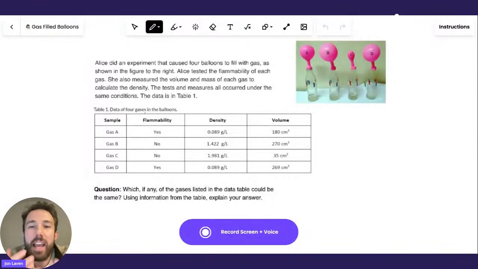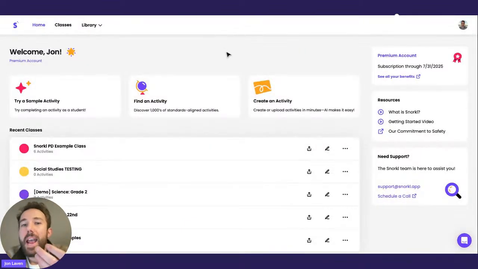In science class, again, lots of opportunities to post the phenomena that you're discussing in class, have students share and reflect on data from a table or an experiment. And again, we've got a library of pre-created content in science. I want to jump to a little bit more of that teacher view and how you can get started in Snorkel if you've never used Snorkel before. I'll show you both how to select something from the Snorkel library, and then also how to create your own activities in Snorkel.